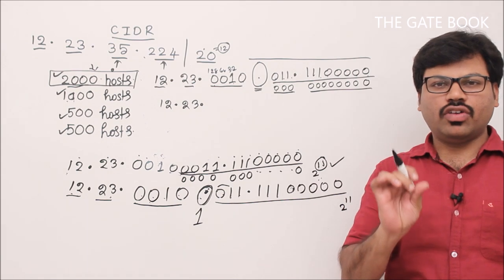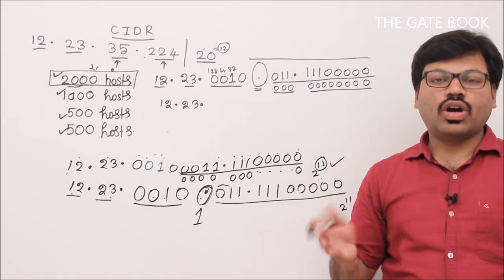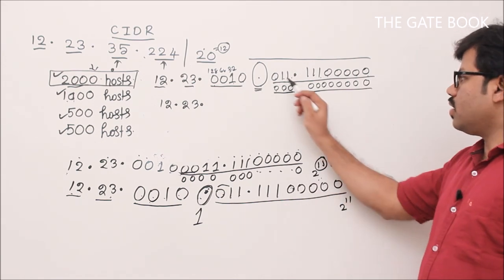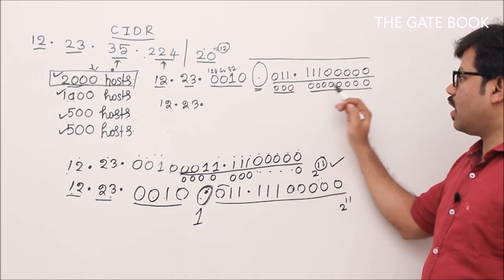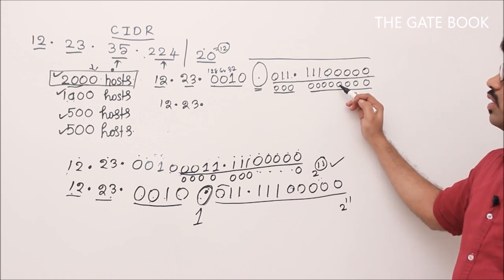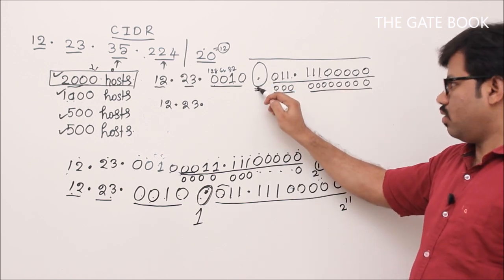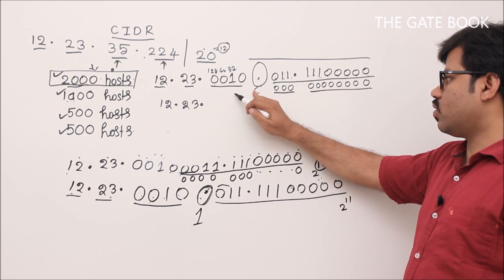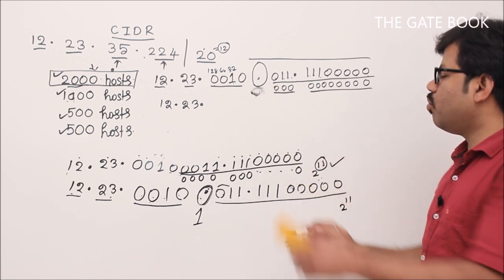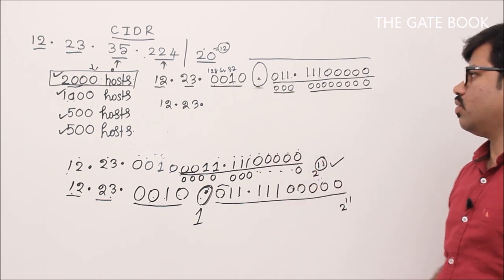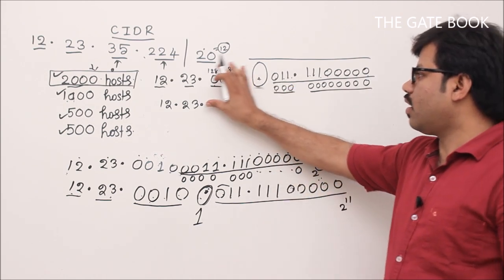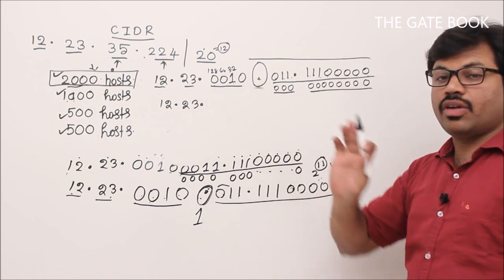How to find out the subnet ID? Blindly remember from now onwards. What is the host part for you? On that, write zeros. For us, the host part is this one, 1 2 3 plus 8, correct? So that's why those 11 bits should be zeros. Then this one we just kept 0, we can keep 1 also. But if I keep 1, you are going to get one more network. We are talking about one network now. So on that we are writing 0. This part we cannot touch. This is given by the authority.